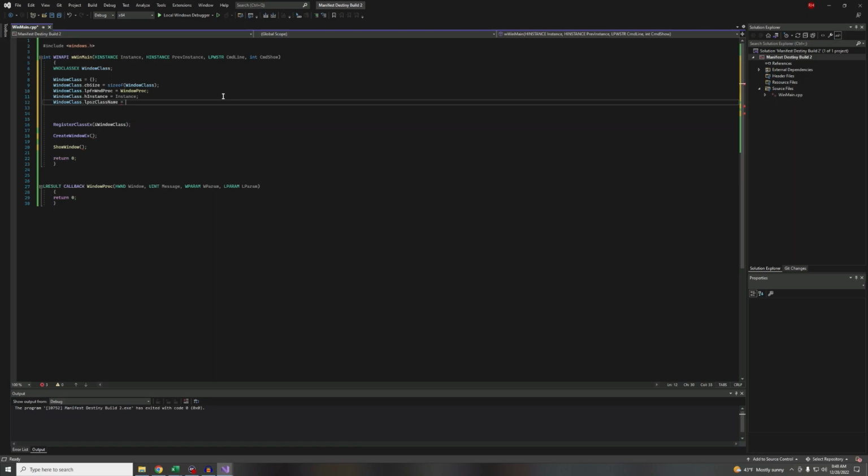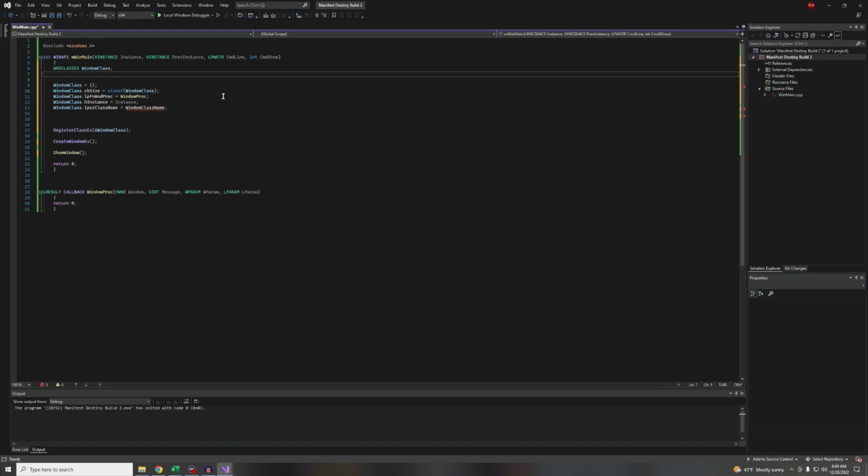So you could just put in like L"window" or whatever, right? I think it would take it. Seems to be okay with it. I'm not going to do that. I'm going to give it an actual variable. So we're going to call this window class name. Perhaps not absolutely necessary, but I like to keep it clean, keep it from doing too many things at once.